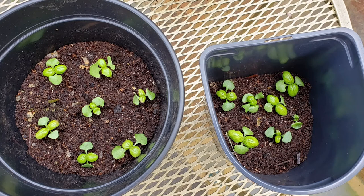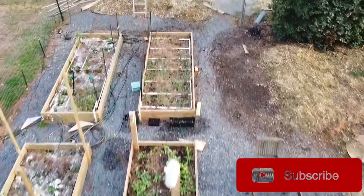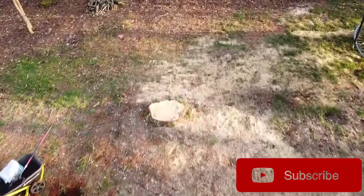Dill — last year we grew all those cucumbers and didn't grow any dill, so we've learned from that mistake. And some basil that I went ahead and potted up. With that, this is our weekly drone shot of the garden in February 2021, and at the end of this video we've got a really cool drone shot for you, so stick around for that.